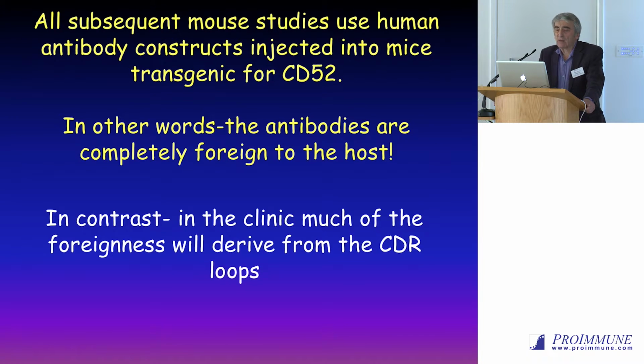So in all the mouse studies I'm now going to talk about, what we've done is to create a mouse that is transgenic for the target of the Campath antibody, that's CD52. It's expressing CD52 on its own T lymphocytes. And we're injecting Campath, the humanized form of the anti-CD52, into these mice. So it's completely foreign. It's a human immunoglobulin into mice, and it's binding to the surface of the T cells of these mice and is able to kill the T cells, is able to use complement, is able to attract Fc receptor-bearing cells like macrophages and so on, and create inflammation. And what I'm going to show you is that the Campath is very immunogenic in mice that have CD52.